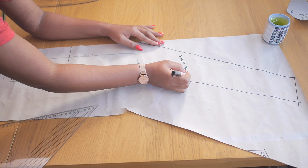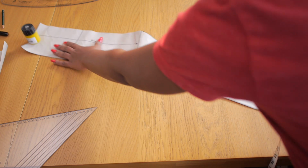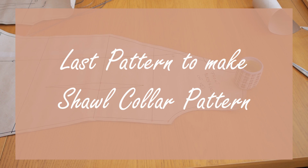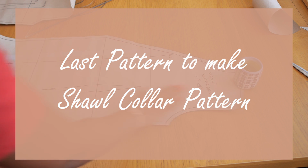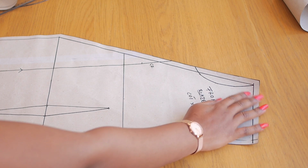So in this case, we would need 2 front facings to go with the 2 front pieces of the blazer dress. This is what it looks like after I've cut it out, and the next pattern we need to make is a shawl collar pattern, which would sit along the front and the back of the dress.